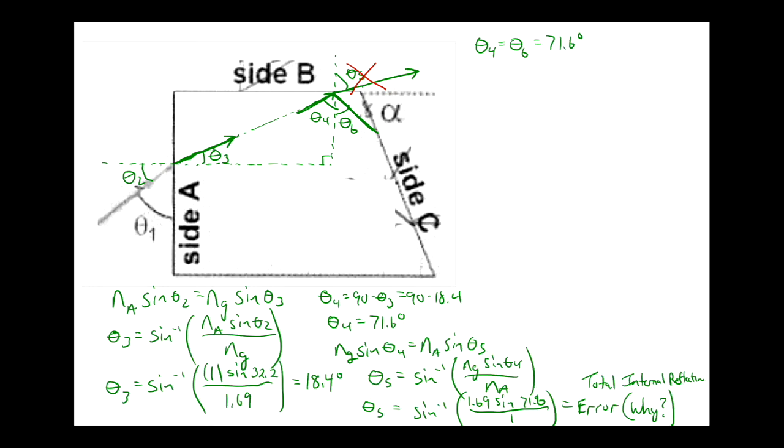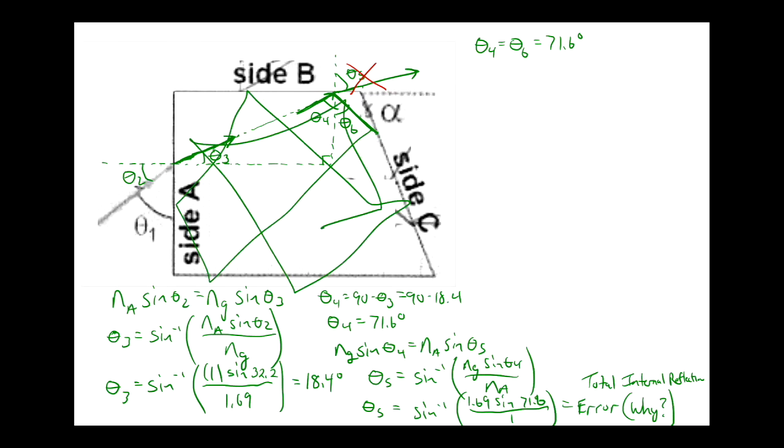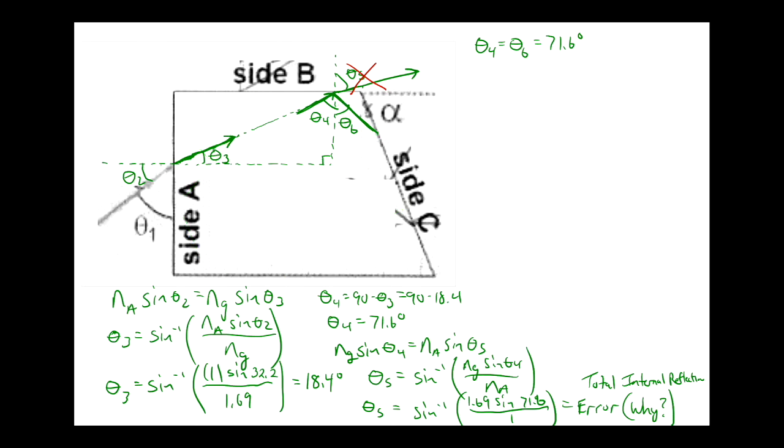Which brings us to this last side, and then I think that's probably a good place to stop the problem, because we could just continue this, right? There's no reason to think that this isn't just going to keep going, and we could do this problem forever. But alas, we don't have that kind of time, okay? So I want to see what happens at side C, and then we'll call it quits.